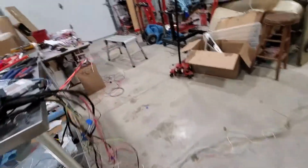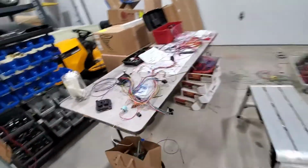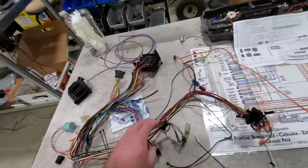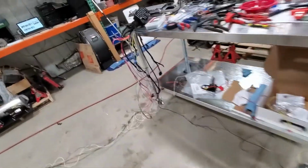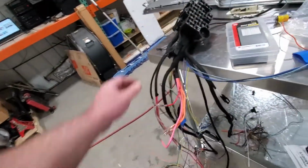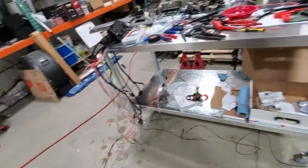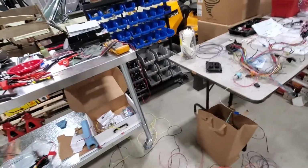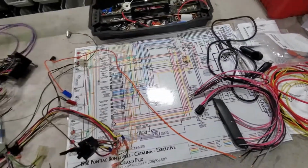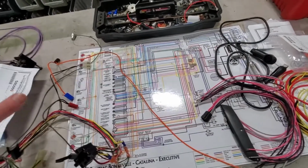Yeah, that's kind of where we're at right now. The harness is slowly coming together. There's just so many things you have to think of with these universal kits, because they don't come with any of this stuff. You got to know that you want to have that if you even care about backup lights, which I do. So of course, backup lights isn't even in this harness. I have to run that wire myself. There's just a lot of things like that. If you've worked on enough cars, you already kind of know what circuits you need. And if you haven't, even something like this is still handy, because everything in the factory wiring harness, you still need most of that to work. So that does help a little.